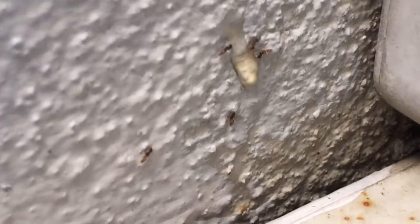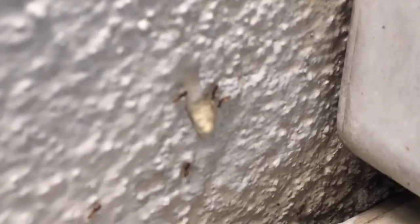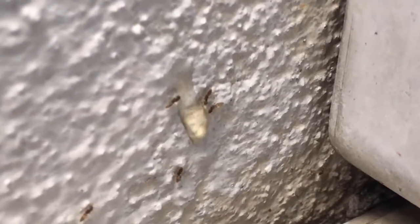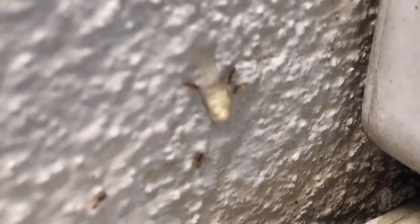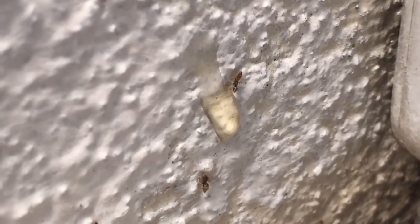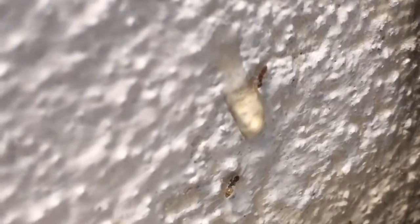Alright, let's have a closer look at this. Oh my gosh, they're so cool! Look at them close up, it's so amazing. I always find ants so fascinating. Look at this one drinking honey — you can see its antennas are like beating around or something. That's kind of cool.